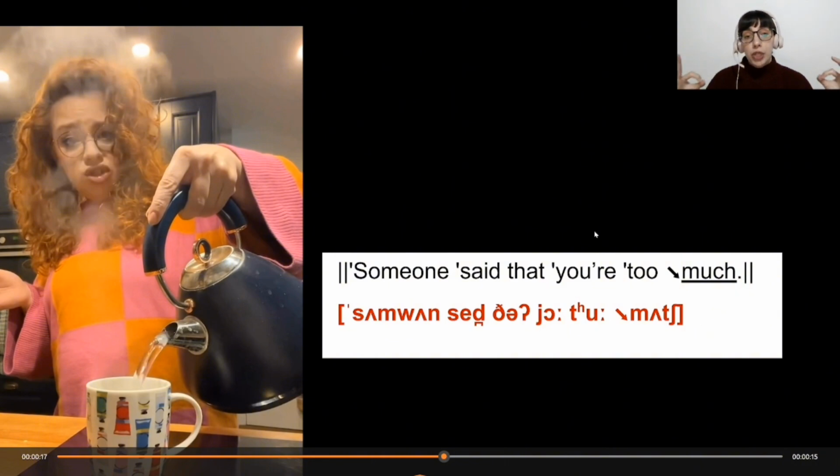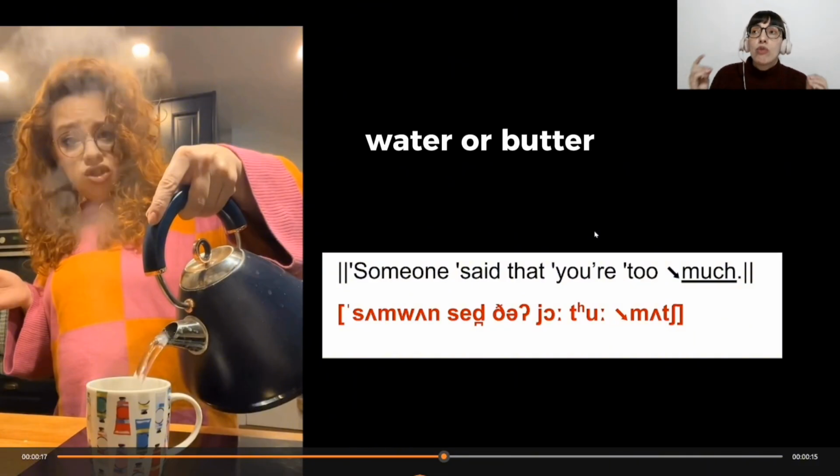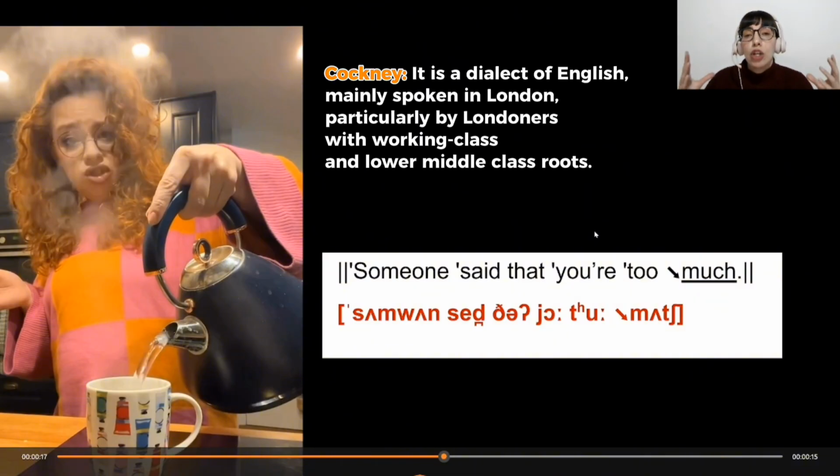This is a feature of modern British English: glottal stops at the end of words, like in the case of that, they say that. Now, glottal stops in the middle of two vowels, like in the word water, if you say wa'er, or in the case of butter, you would say bu'er. That sounds Cockney, that's another accent.